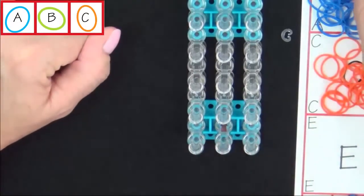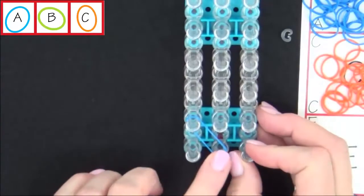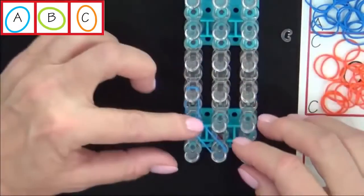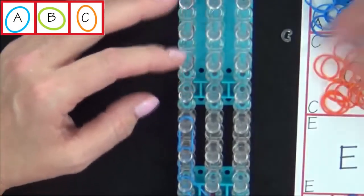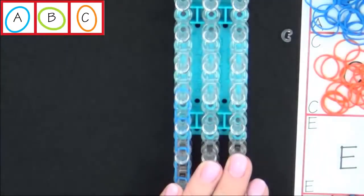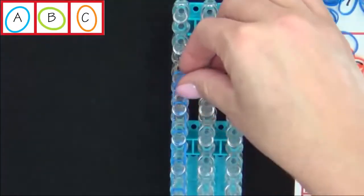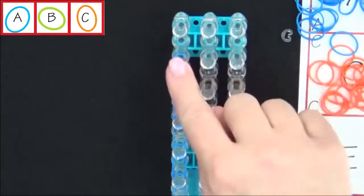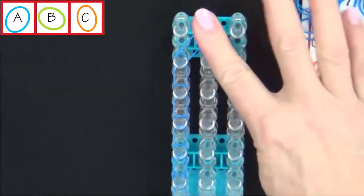You'll start from the center pin and place your first A band from the center pin to the second pin on the left. Then place your next band directly above that and continue placing one band over the other until you reach the second to the last pin. We'll fast forward from here. And once you place this last band, you'll place the last one to the center pin. Then you return to the beginning of the loom.